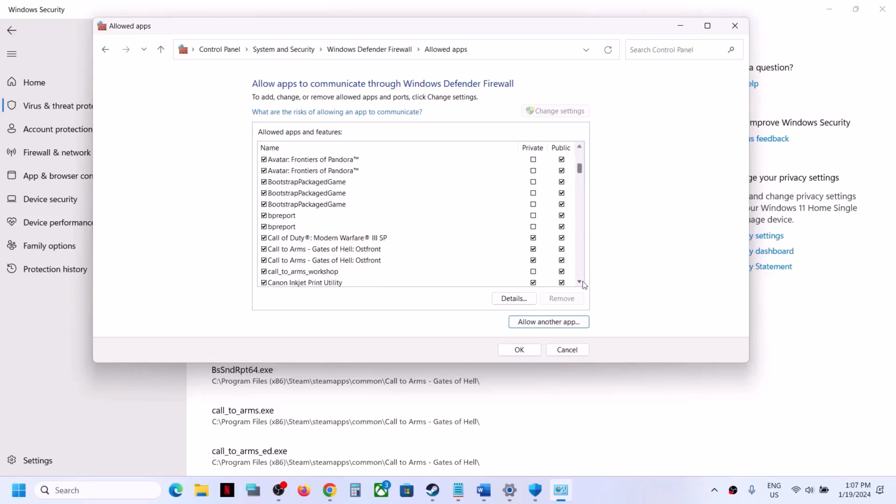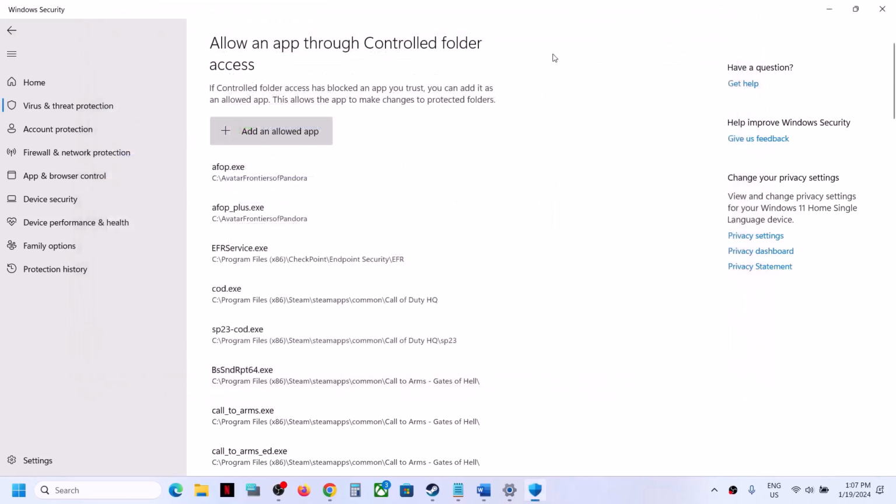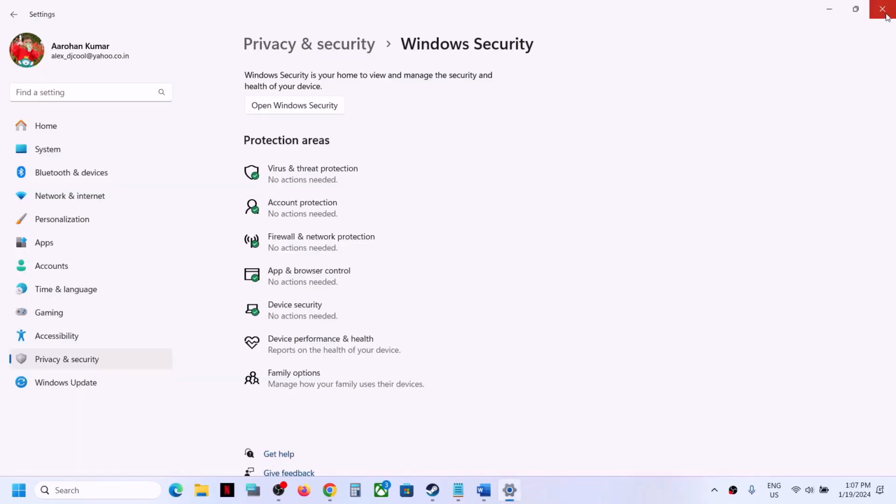So you can check. Okay. In my case, the game is already added. Now, once it is added, click on OK, and then now you can launch the game and then check.